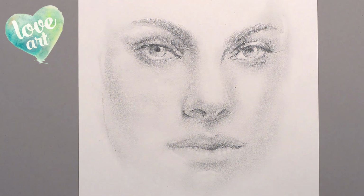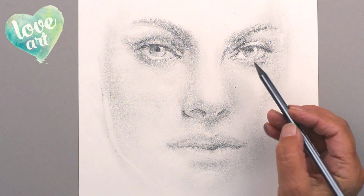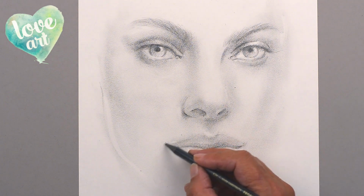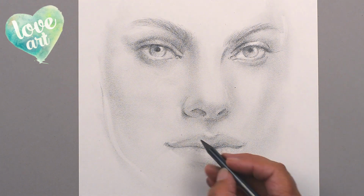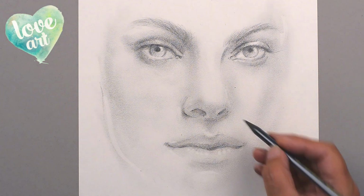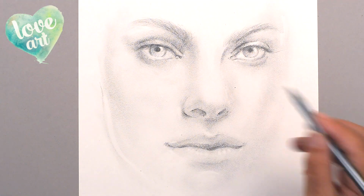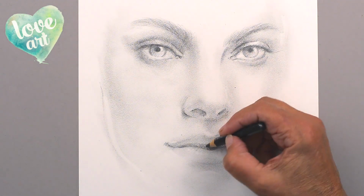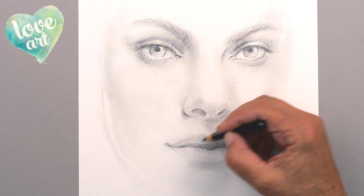As you can see, a little bit of expression at the corners. The corners of the mouth are always deeply inside. I always make sure that the sitter has a little smile.